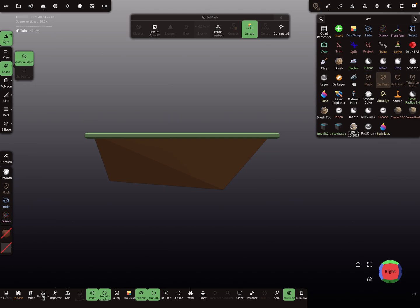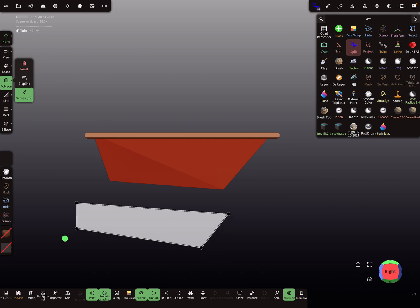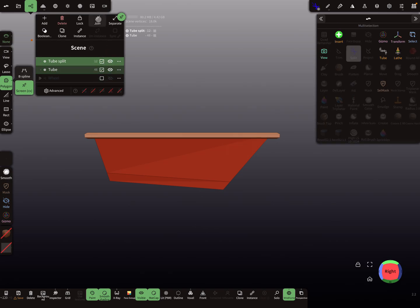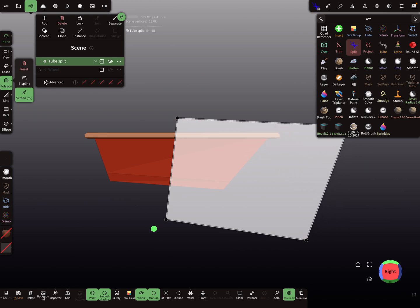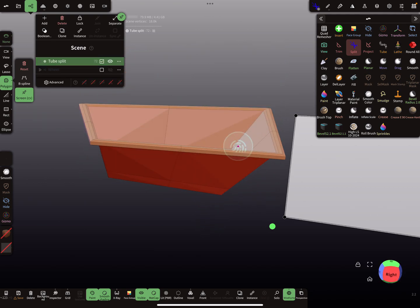Okay, so I split here the object and here the setting is here none. And I'm using the polygon tool. And I'm splitting the object at this position here. And then I join the two objects together. So this is such a loop here, yeah, for more geometry. So, and maybe I split it also here in the center. And I join it back. So now we have two edge loops more.